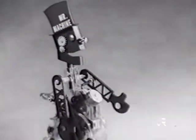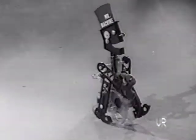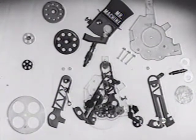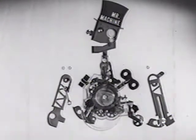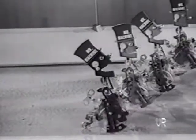His outside is clear. You can see every gear, the brightest, biggest gears ever seen. Mr. Machine! He talks. No, he talks as he walks. Along the ground and round and round and round. You can pick him apart, every gear and nut. But you can put him together and build him up. Wind him. Go on. You can't break the spring, but listen. Hear him ring? Here he comes. Here he comes.